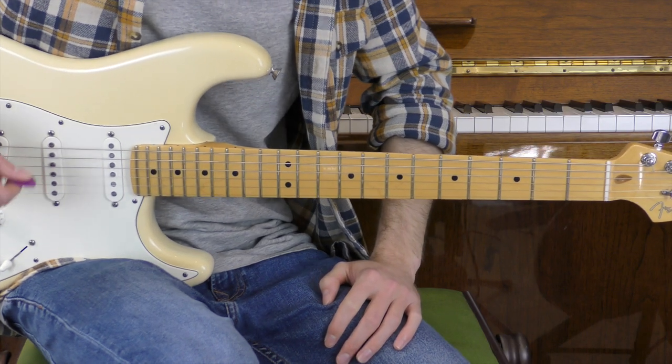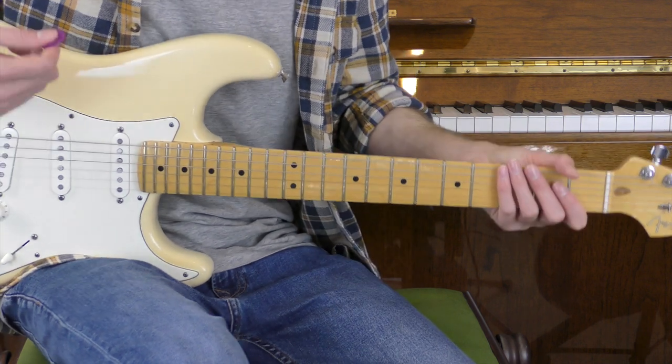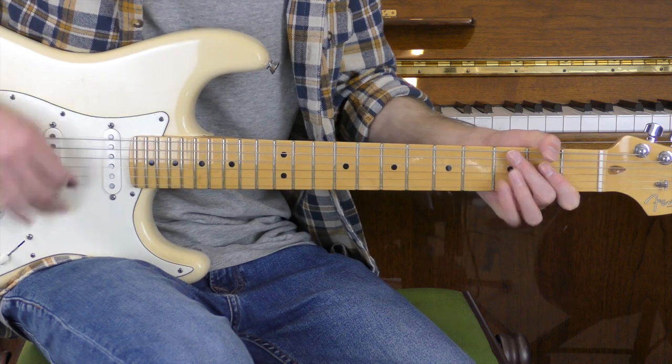So we're now going to have a look at the chords for the chorus, and this is probably the most fun bit in this song to play. I'll just run you through the sequence. It just goes like this.